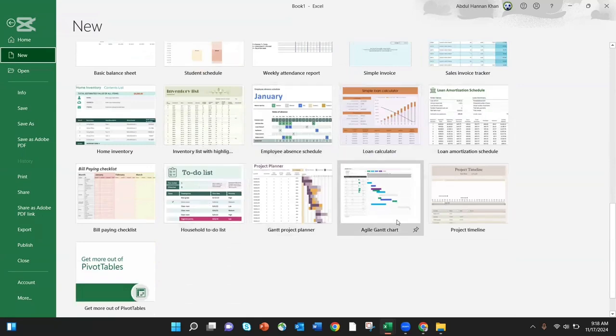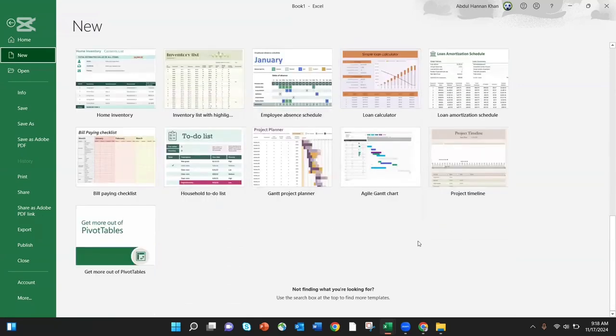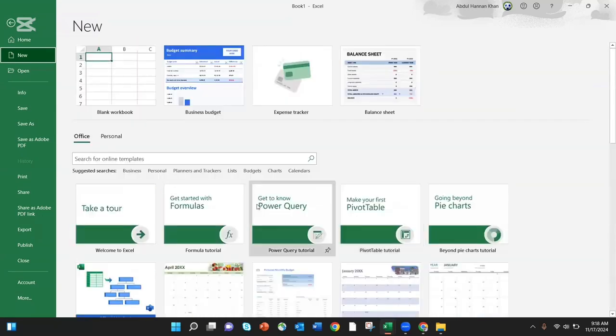So these are pre-built. You can get ideas from them as well. You can search for other templates, and there are categories as well, like business, personal, planner, tracker. Basically, in offices, this is why Excel is used.